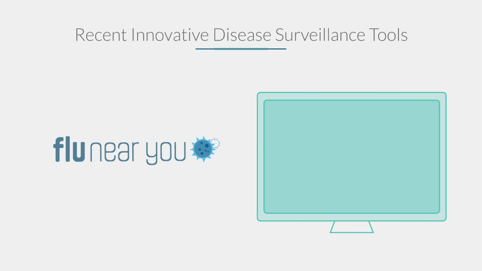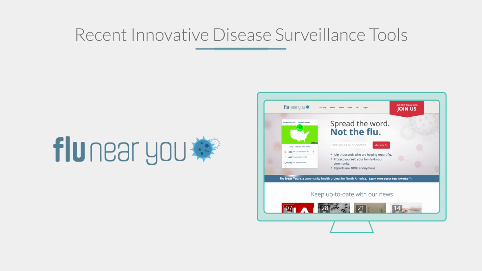Flu Near You is an online participatory surveillance tool administered by HealthMap of Boston Children's Hospital in partnership with the Skoll Global Threats Fund. On this site, any individual 13 years of age or older living in the United States can register to complete brief weekly surveys and report their flu symptoms. This helps to map influenza and provides collective understanding of the flu.